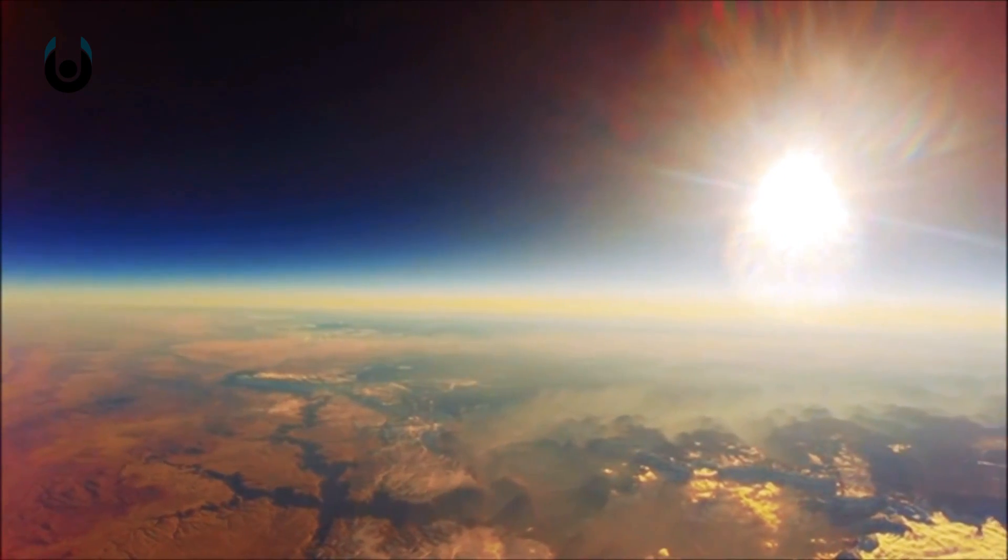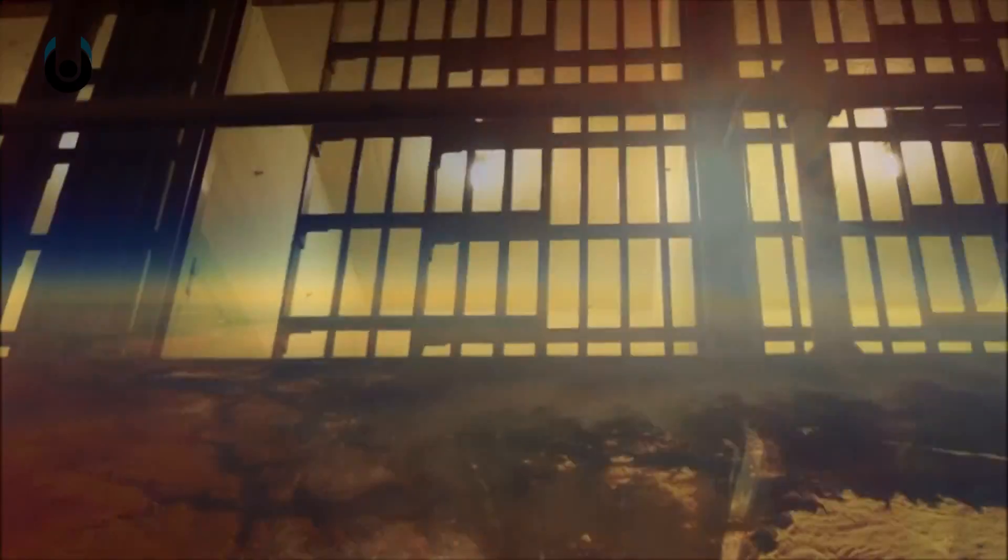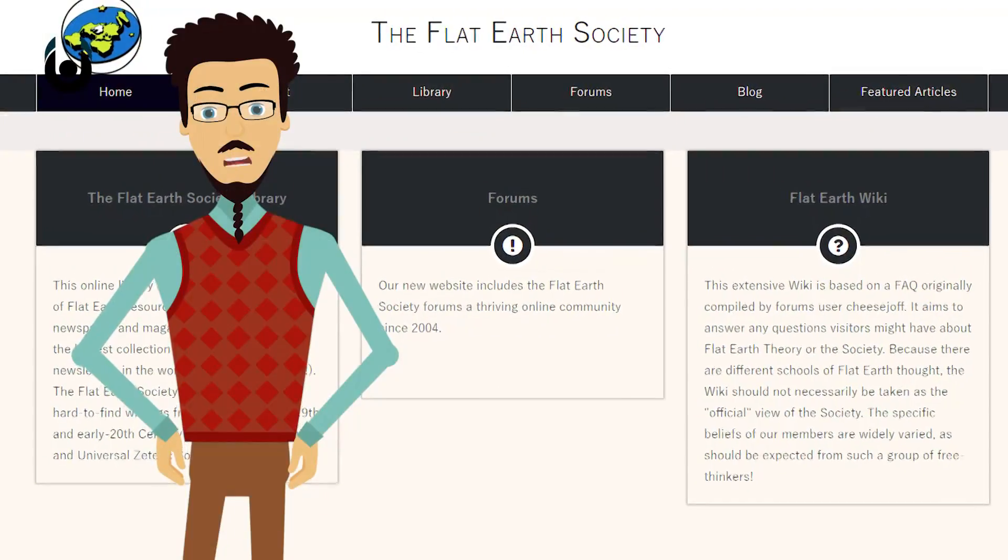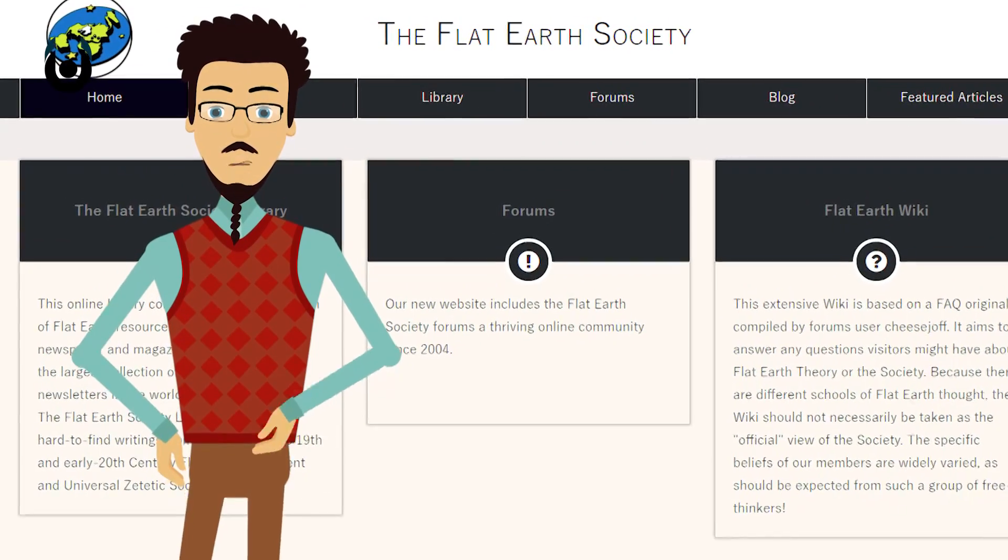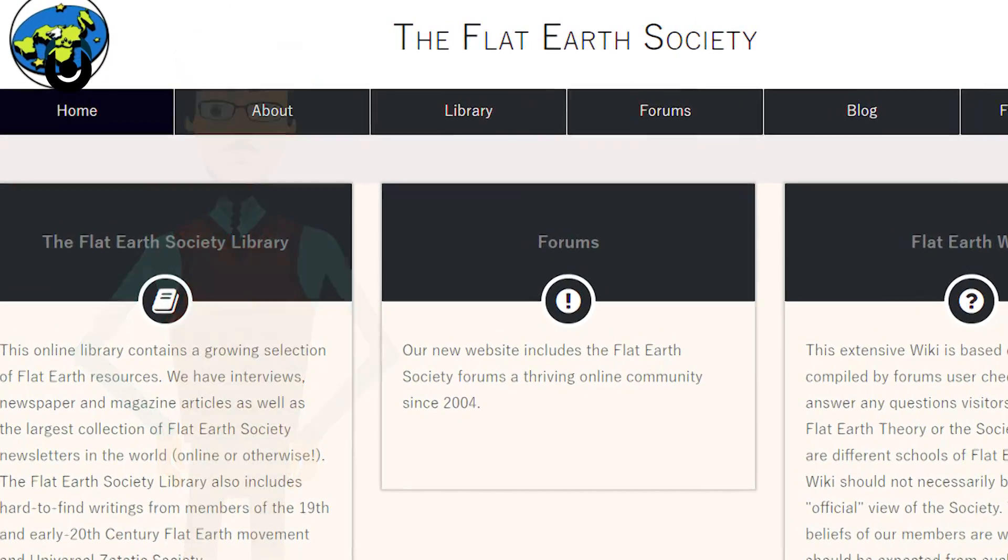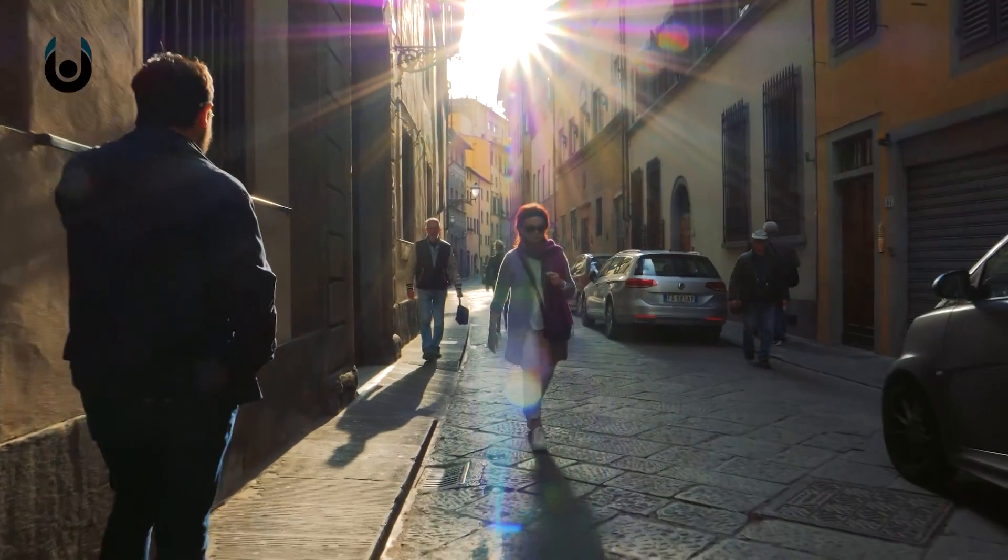Wallace was judged the winner by the editor of the Field, but Hampton claimed Wallace had cheated. Death threats, libel cases, and Hampton went to prison soon after. Interestingly enough, this is the best example of evidence listed on the popular flat Earth website, but why use it if the results prove the exact opposite?